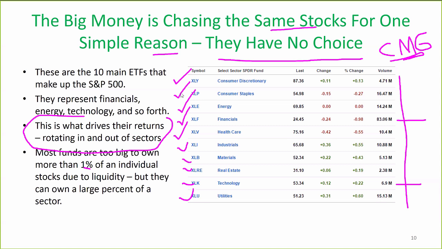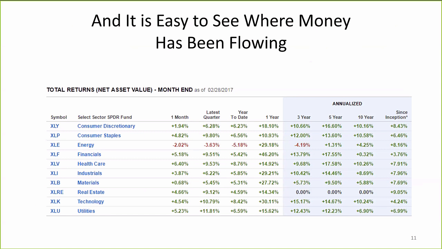But they can rotate in and out of these sectors, okay? So why is this important? Well, you can clearly see here on slide 11, the sector rotation, okay? So if we look over the last 1 year, okay, you can see that, wow, money poured into financials, okay, but not a lot going into healthcare. And in some cases here, they were selling healthcare in order to pour into financials. And this happens all the time, okay? And we've got to be on the right side of this, because if we aren't, we're going to be blindsided.